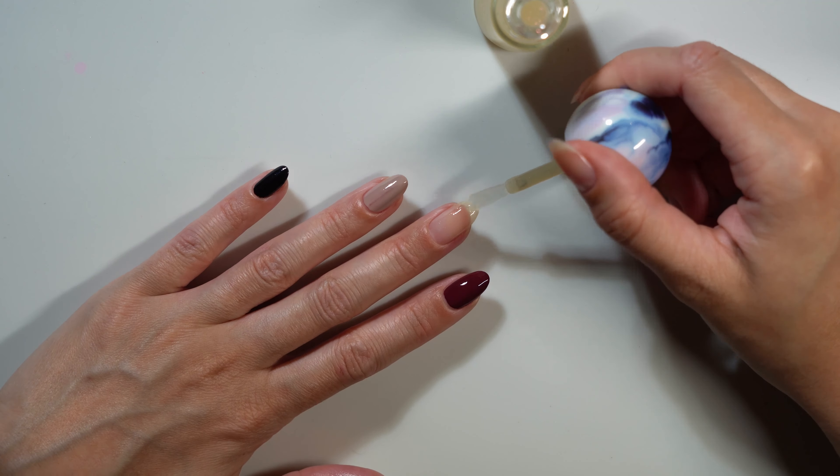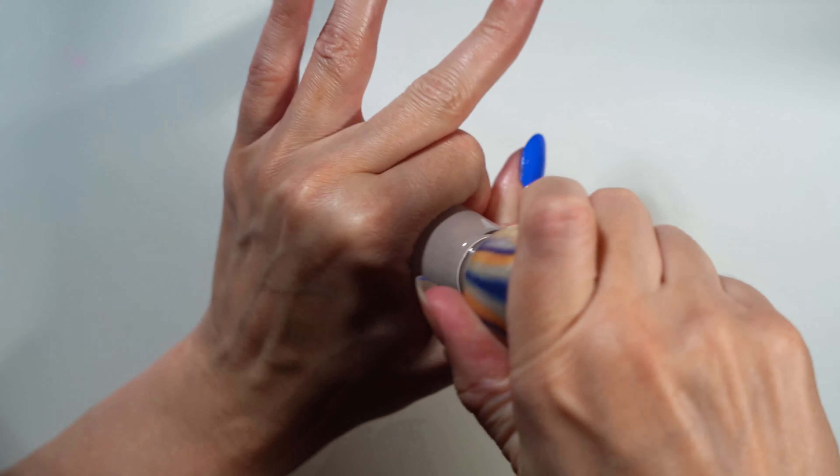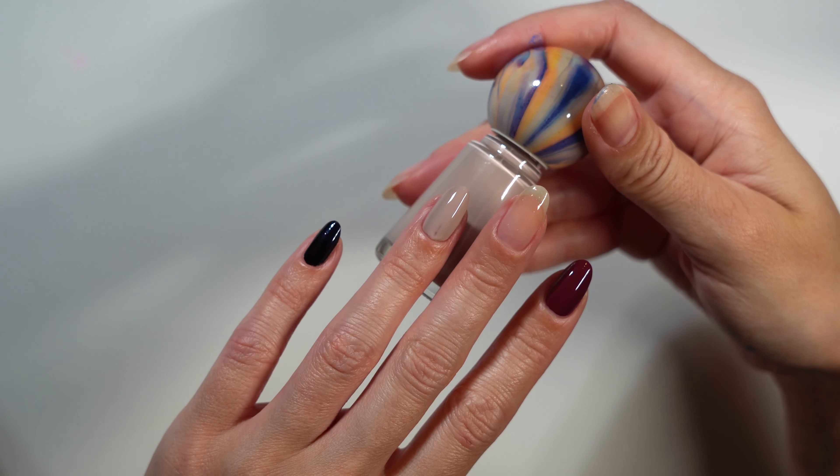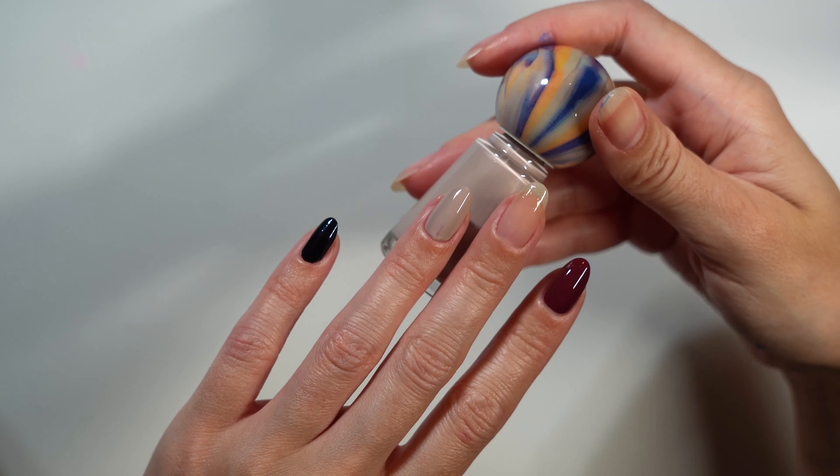With Tender Bud, as I mentioned, it is a very thin formula and I have pretty distinct ridges on my natural nails. I did put on OPI Nail Envy, but there are still distinct ridges. It doesn't cover that, and I think I would need three coats of this shade as well to get it to the full thickness and opacity I would typically hope for in a nail polish.